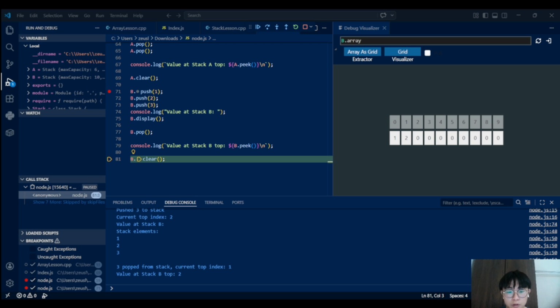For example, when I push 10, 20, and 30, I'm not just seeing the value being pushed onto the stack, I'm also seeing the physical layout of the grid change. So it turns the abstract last in, first out concept into a moving object.